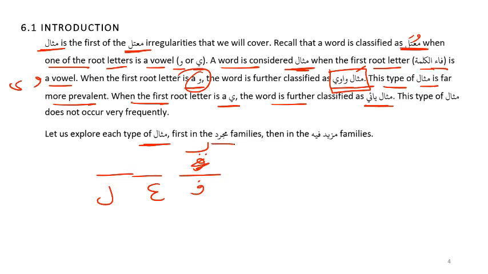First in the Salasi Mujarrad families, and then in the Mazid Fi families. In this textbook, sometimes the babs are referred to as families, sometimes they're referred to as clans. So far, we've been calling these babs. Mujarrad we've been referring to as the Salasi Mujarrad babs, and in this textbook the terminology used is Mazid Fi families, and the terminology that we've used is Abwab. So Arabic and Urdu refer to these families as Bab or Abwab, and in English they are called either families or clans.